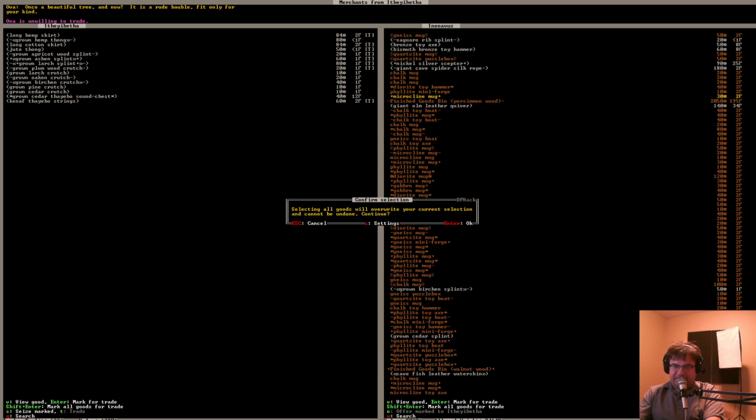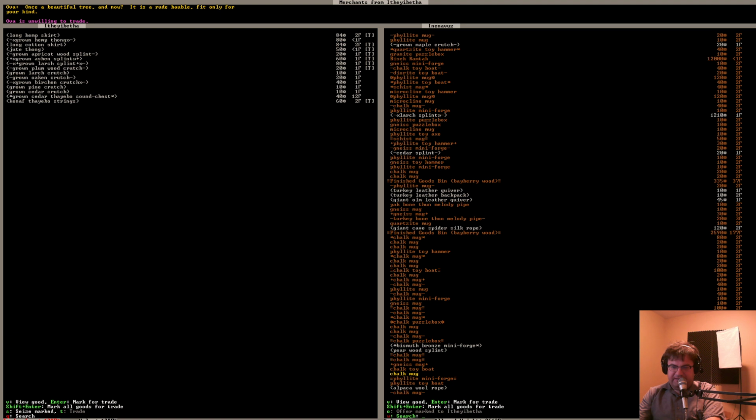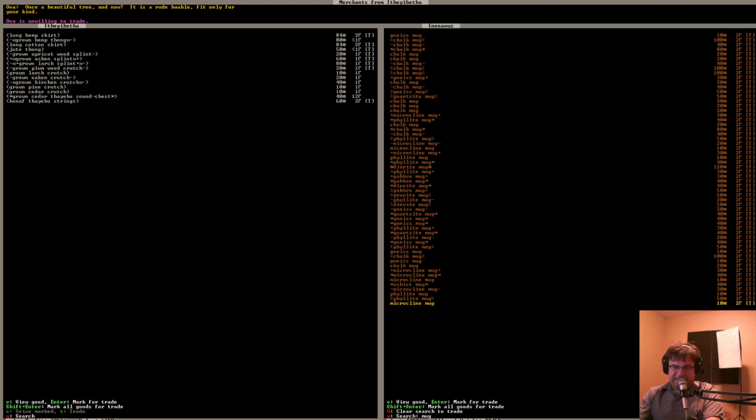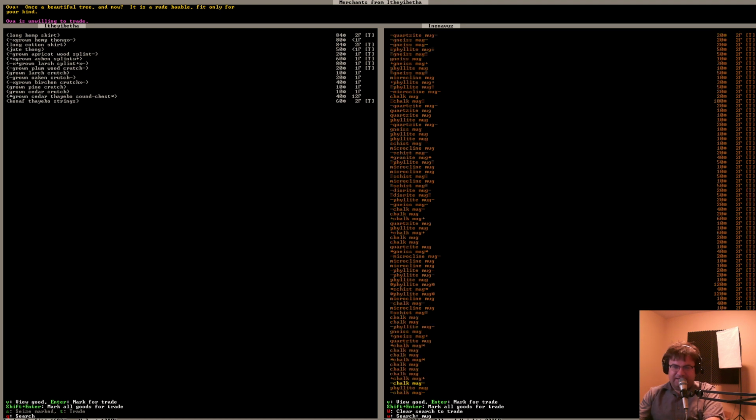Sorry, I'm sure this is absolutely riveting. Okay. So we're just going to take the mugs. Select everything. Jeez, that's way too much. In fact, let's just take our... We'll give them all of our crummy mugs. We'll keep the good ones for ourselves. That's how we're going to separate this out.